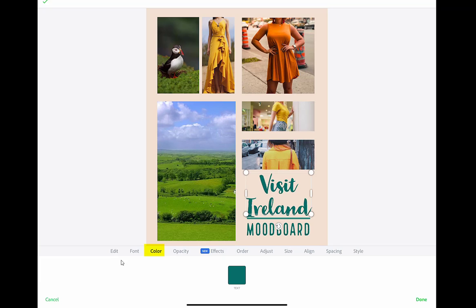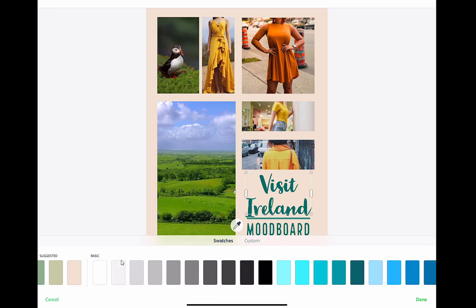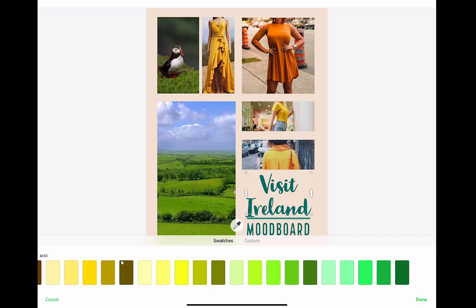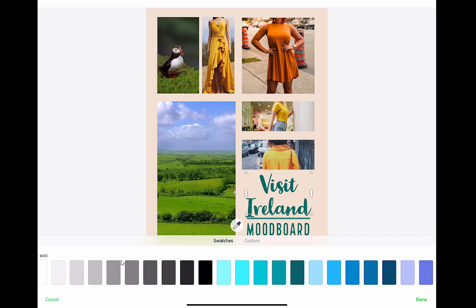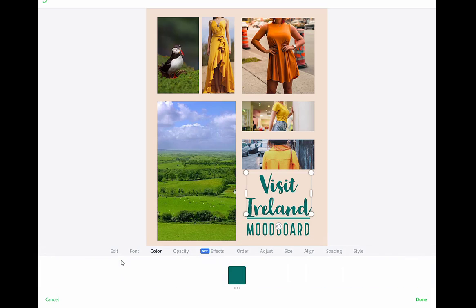I can change the color if I wanted to by clicking on text, and then I'm going to get my color rainbow of any of the ones that I want to choose from. Opacity, so if I didn't want it to be as bright, I can change the opacity of it. If I click on effects, this will give me like an outline, a shadow. Otherwise, it'll do it with a shape in the background of that.